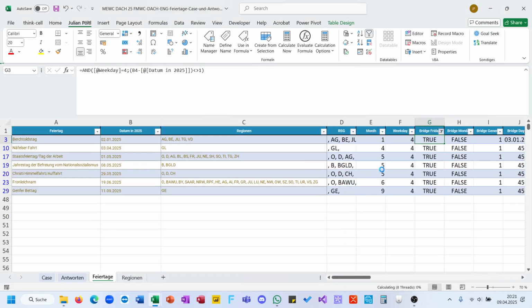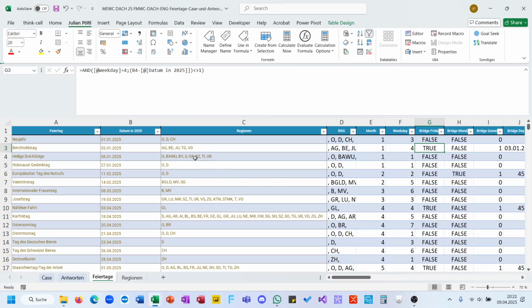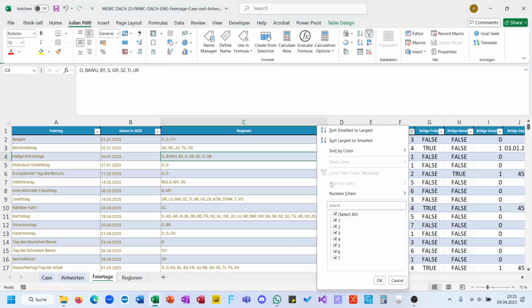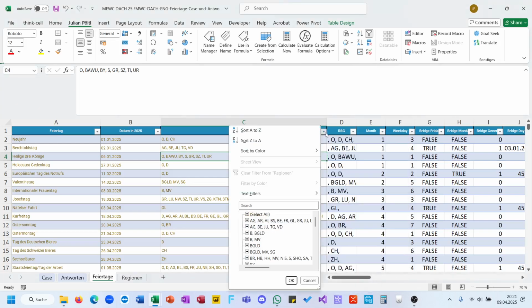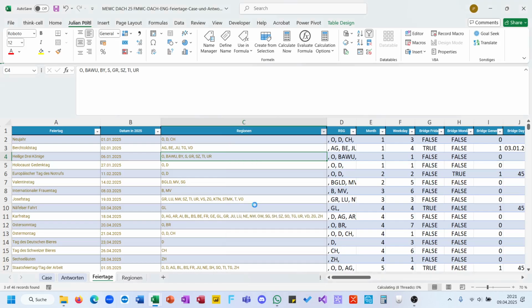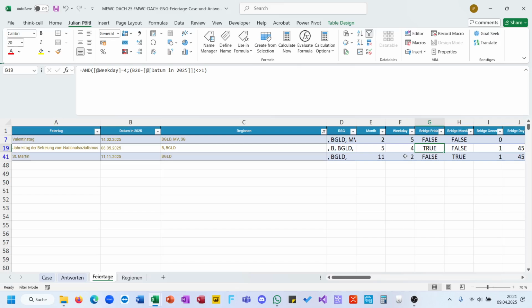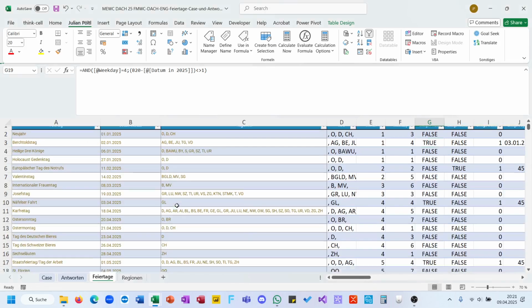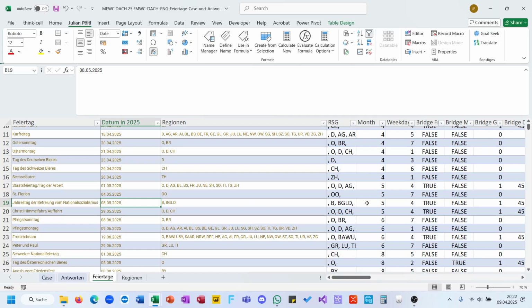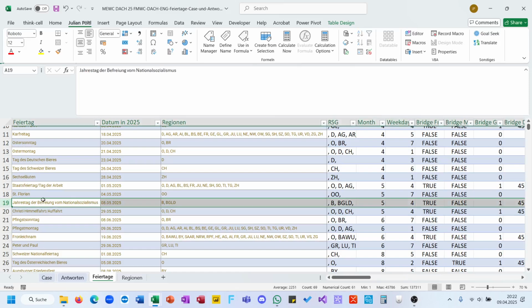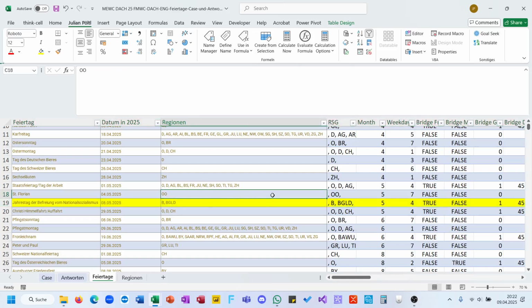So now this is the weekday. So BGLD. They're all public holidays in Burgenland. Bridging Friday would be 1 on the 8th of May. There's nothing else, so this is actually a bridging Friday.